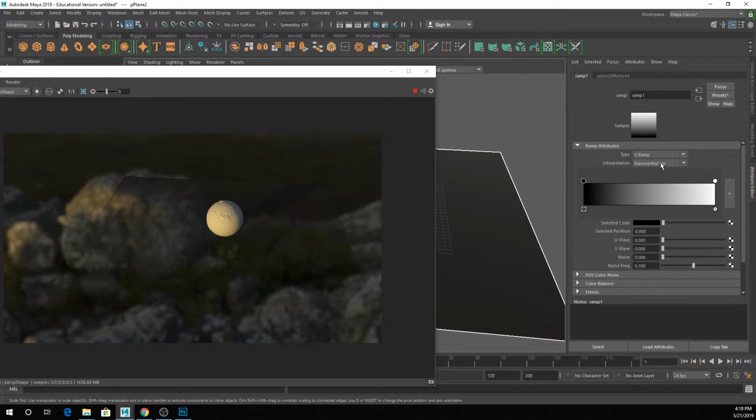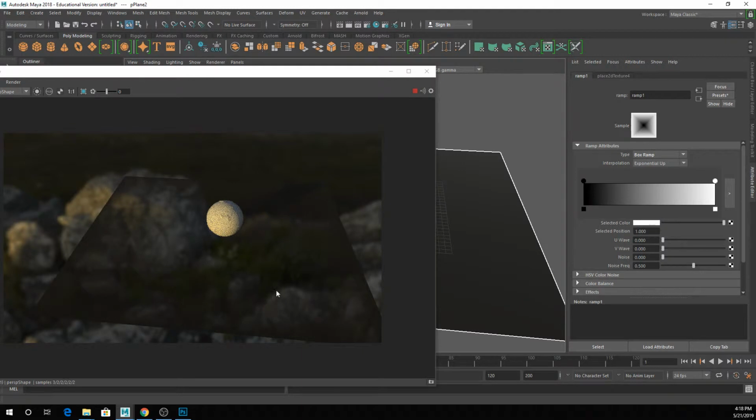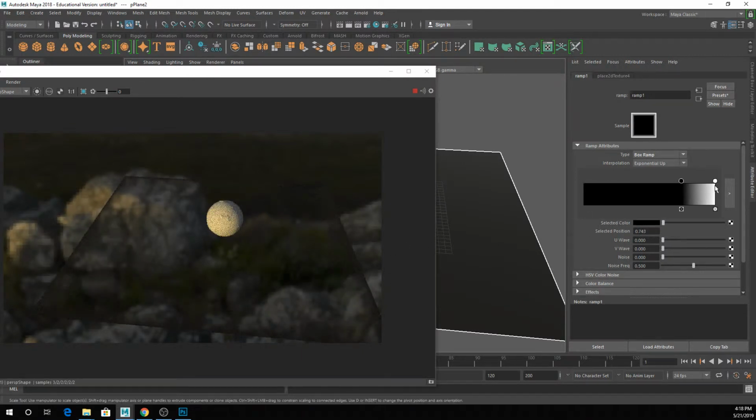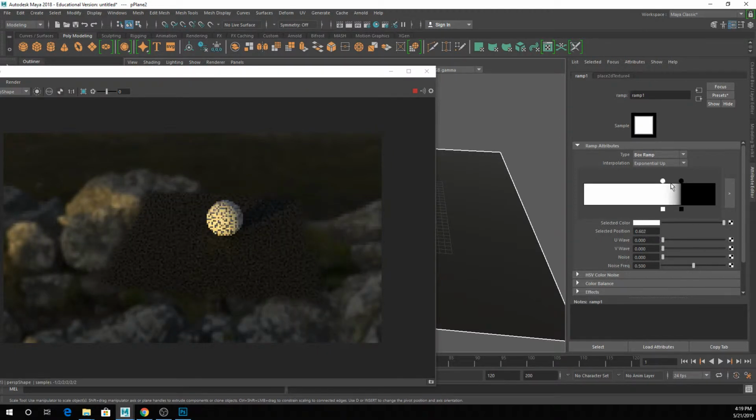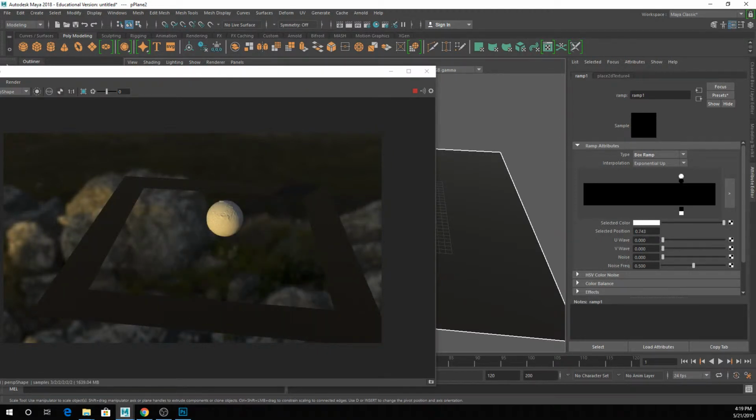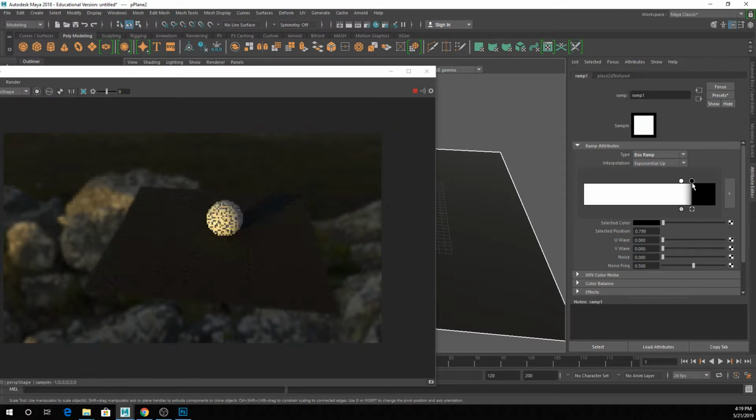So first thing I'm going to do is go into my ramp, and I can control this ramp and slide the sliders around to control where this thing is opaque. I don't want V ramp, I don't want U ramp. In this case, you can use either a circular ramp, which is basically like a really soft brush in Photoshop, more or less. You can also use a box ramp if you just want it to be the actual edges of the square itself. Basically just fiddle around until you get the effect you want, but this is the opposite effect of what I want.